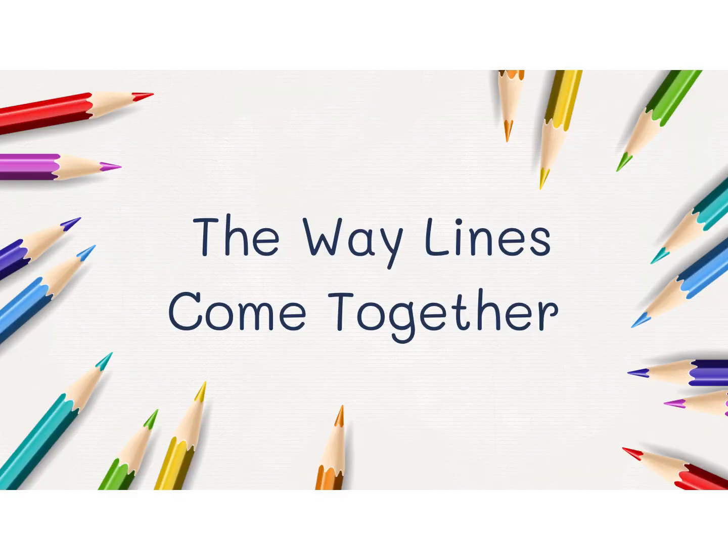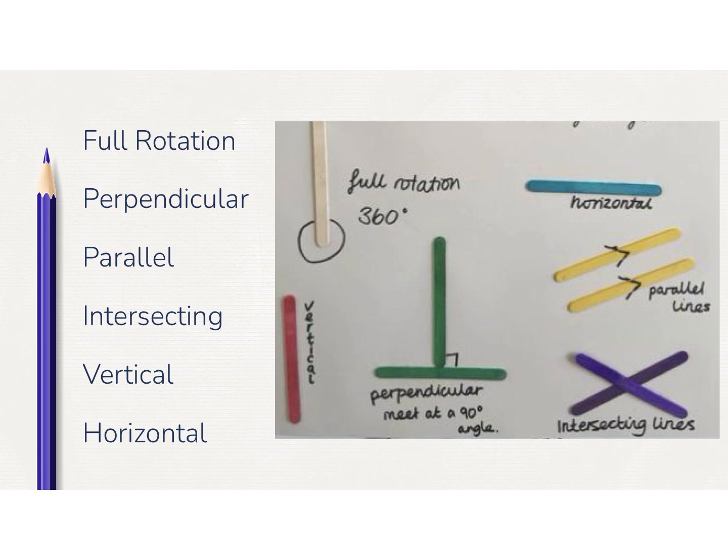The next thing we want to talk about is the way that multiple lines will come together and form different structures. So for each one of these, we're going to talk about what the line actually forms and how it relates to different geometric shapes. The first one we'll talk about is the full rotation. I just talked about that a few minutes ago. If you go all the way around from one end to the other, you rotate completely, forming a circle, as you can see, and that is a 360-degree angle.